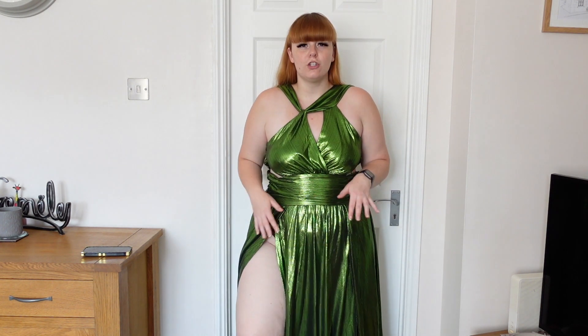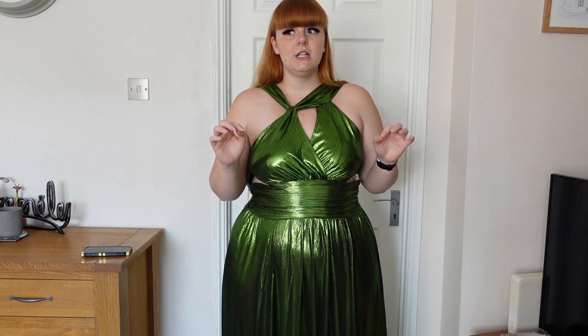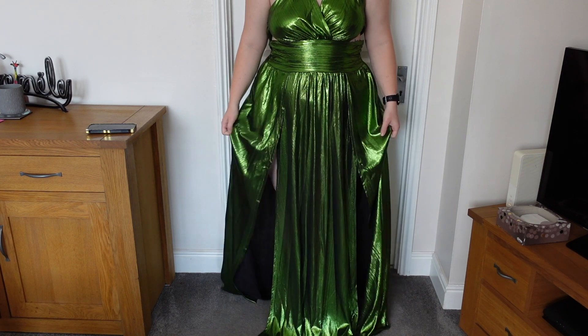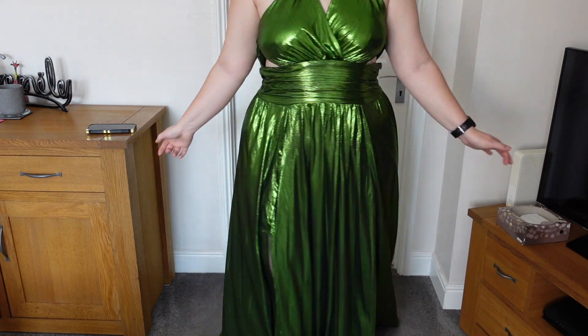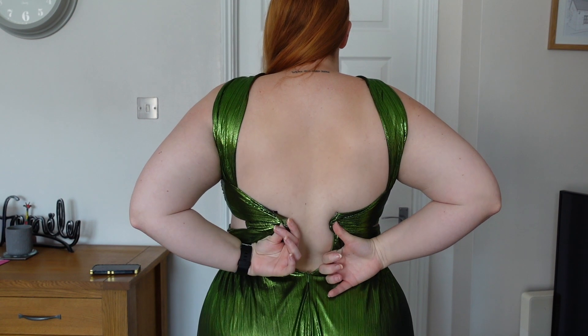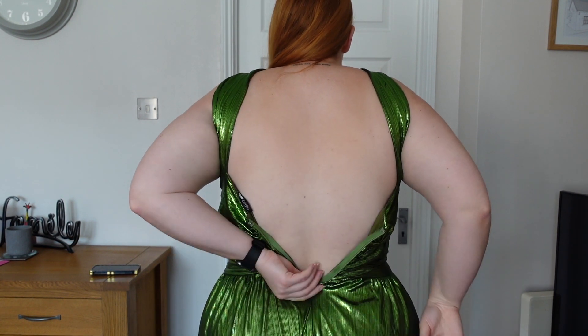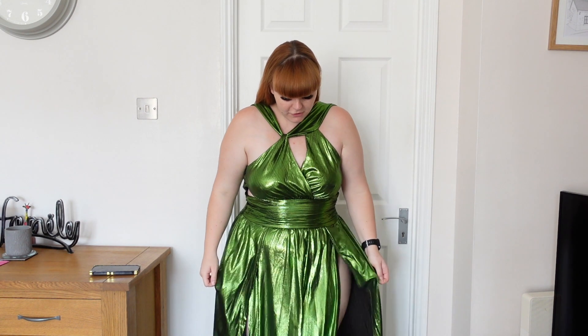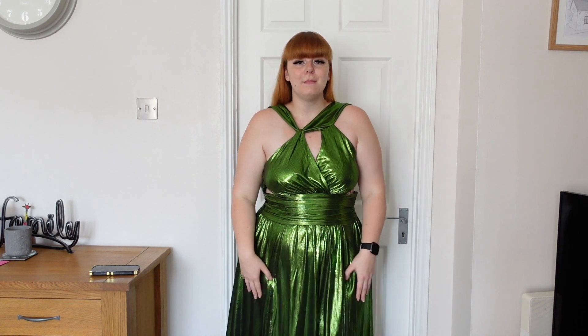I absolutely love slits — they're so sexy and classy. This colour is just gorgeous. I originally had the dark pink dress in my bag but then I saw they had green and I had to snap it up. Green is one of my colours. I'm going to need to have it shortened because it's extremely long — even with heels it touches the ground. But this dress is just stunning. The back has a little clip that does up and then a zip that goes all the way down, so it's very easy to get into. I have no idea where I'd wear this, but definitely recommend it — still very cheap and affordable.